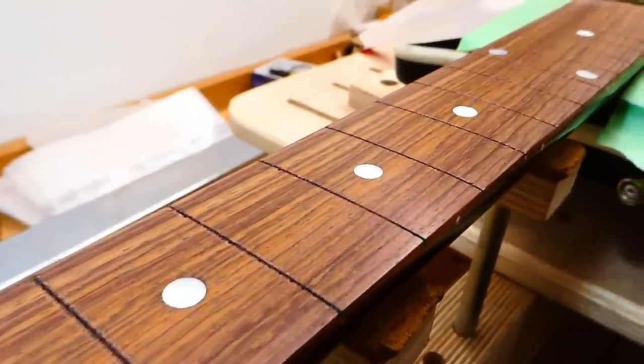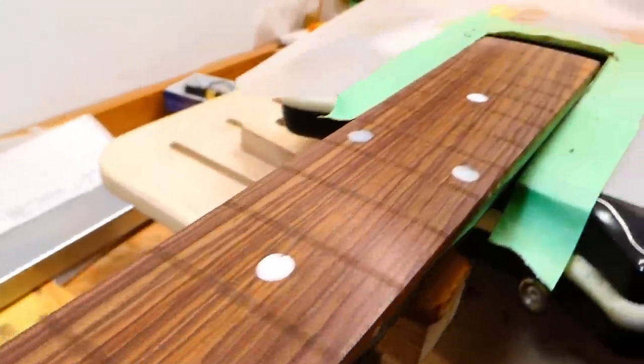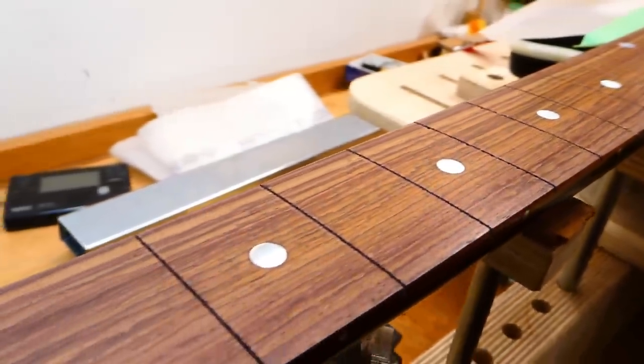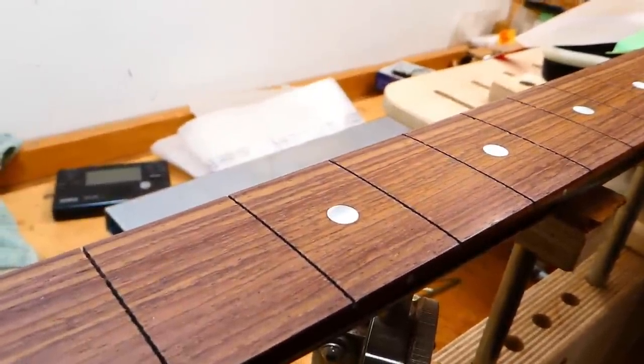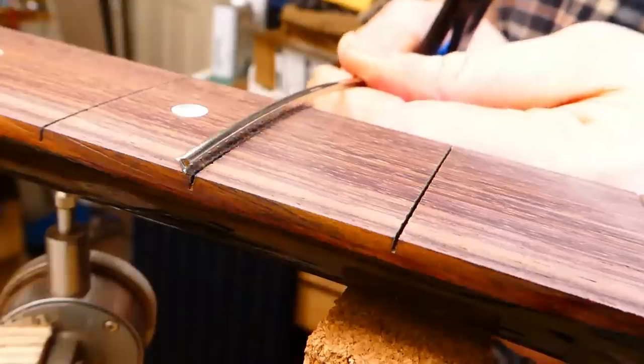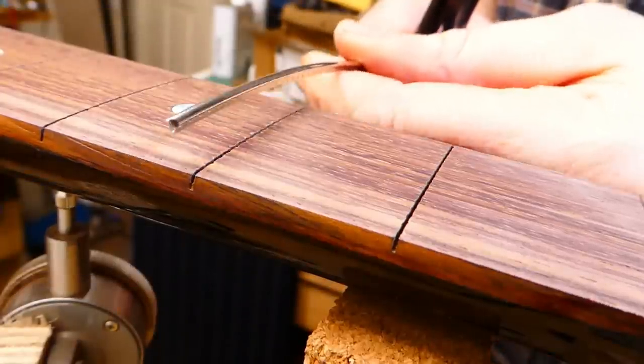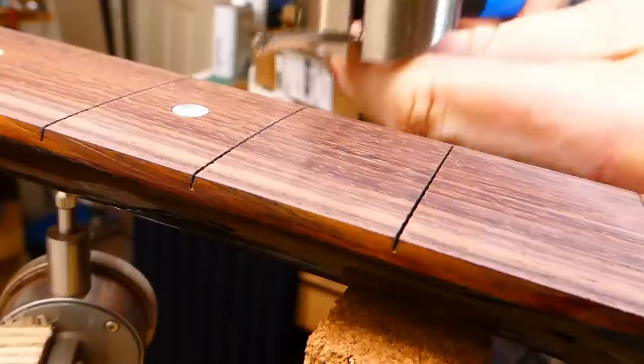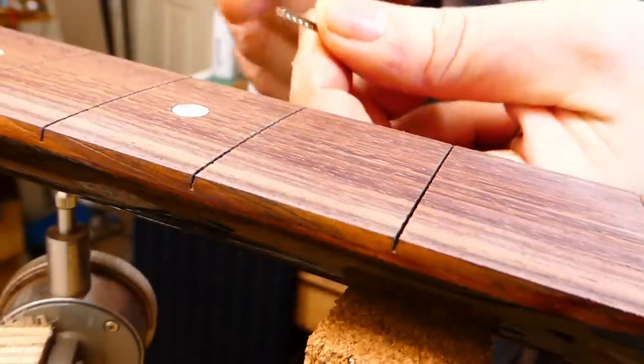The fingerboard radius is just a little over 16 inches, so that's the sanding block I've chosen. I have to be careful not to sand too much in the center of the board — the ends just naturally get less travel, so I have to focus on them and check continually with the straight edge to see what's going on. I work my way up through the sandpaper grits to about 1200. I don't want to go too fine on one of these old vintage boards, because it sort of looks out of place if they're glass smooth — they shouldn't be shiny. I put a radius on some medium-wide fret wire and I'll snip it to length. This stuff is around 92 thousandths wide by about 48 thousandths tall.